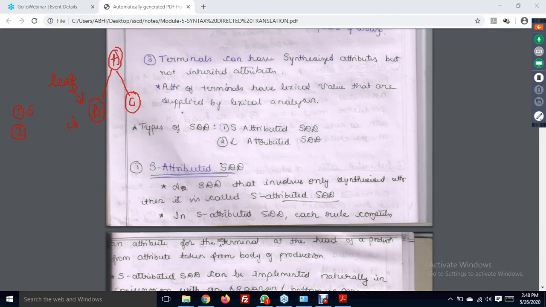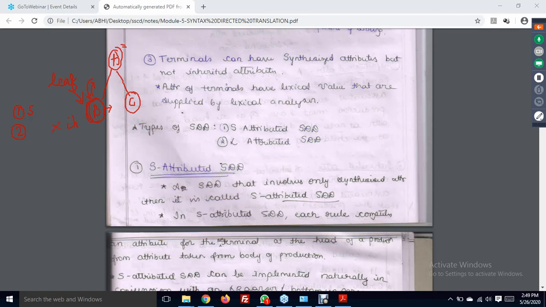It needs to get the value from the parent, but still, how will this get the value, right? So here, if this is a parent itself, then it will be of no use. Why? Because if it is inherited, it needs to get the value from the parent, but if it is synthesized, it will go the other way around. So we need to work the other way around, that is from the child towards the parent, because ultimately in the root is where the value should be pushed, towards the first node or towards the starting symbol. That's the only rule here.